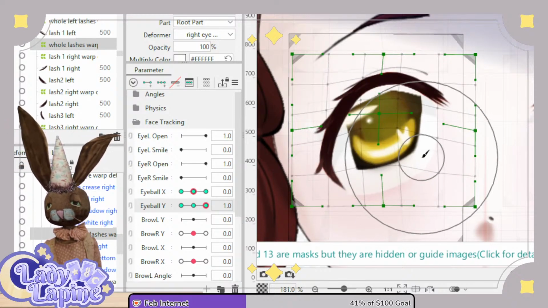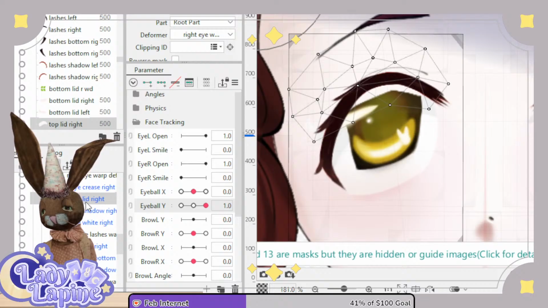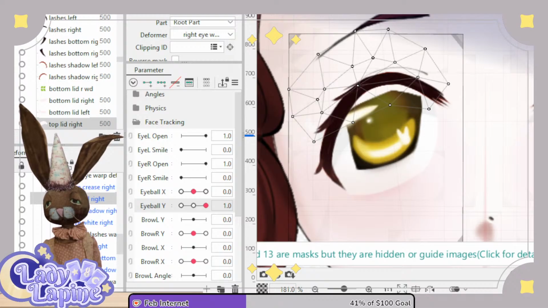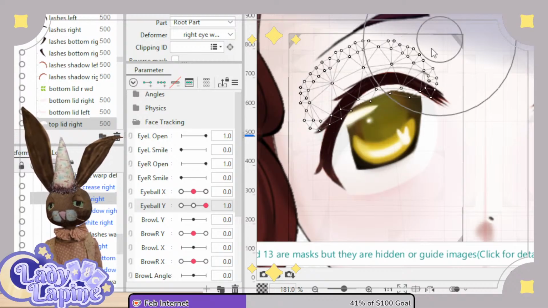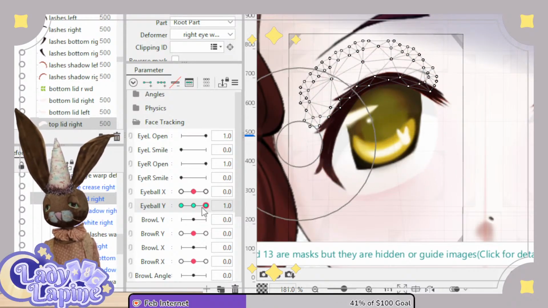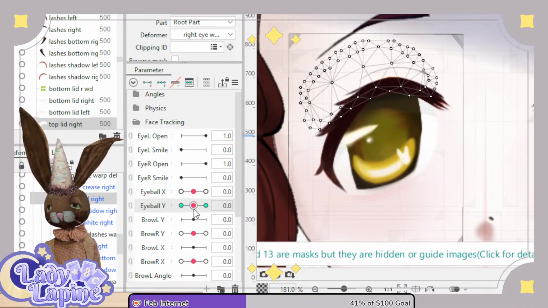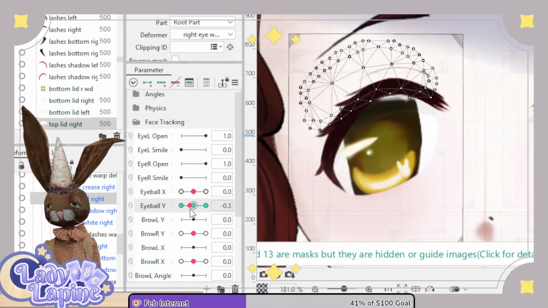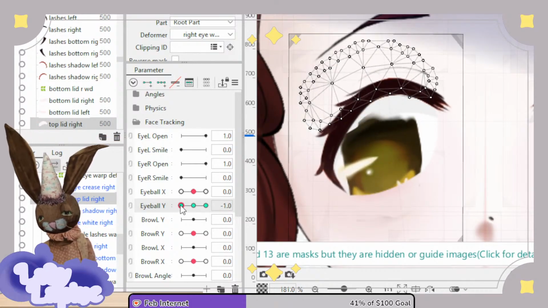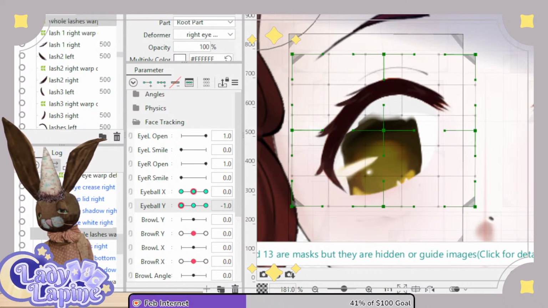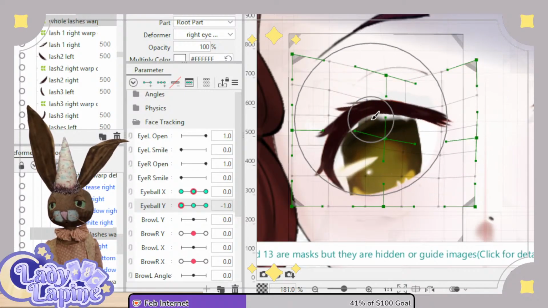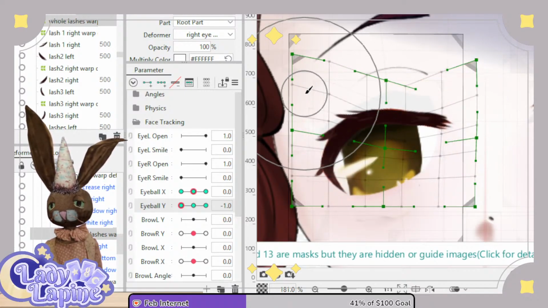Wow. Look it up. Now, top lid's also definitely going to have to move. Let's just do kind of like our bottom lid and just have the art itself in there. I don't think you're supposed to do that often, but right. And then down is going to be a bit of a problem, but that's all right. We'll take our whole lash and let's try just bringing this down with us, you know?